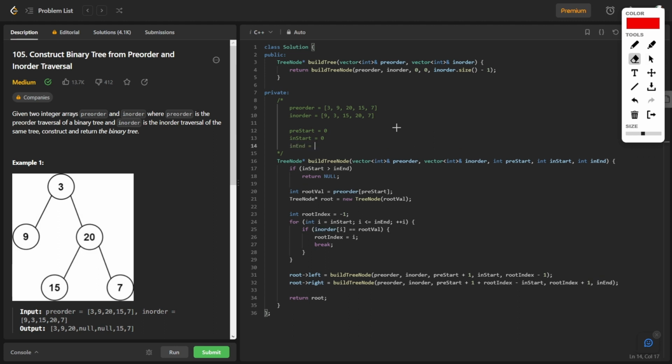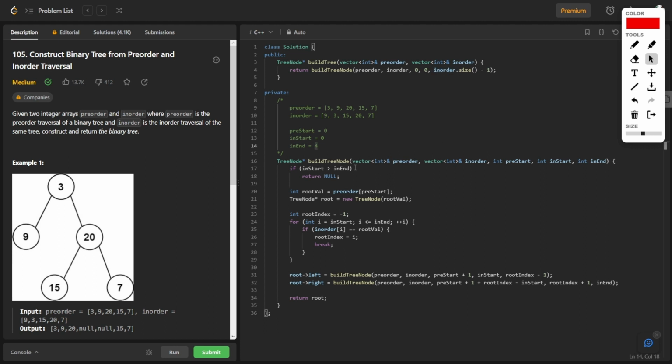In end will be the size of the vector minus 1. So in this case it will be 4. Okay, pre-start is the starting index of preorder. In end is the end index of inorder. Sorry, in start is the starting index of inorder as well.